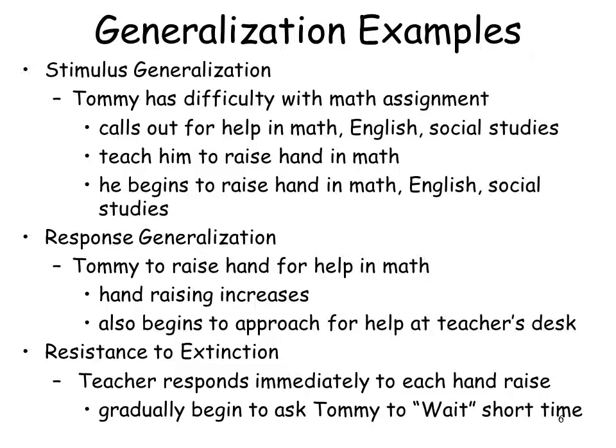Here are some other examples of stimulus generalization, response generalization, and resistance to extinction. Take a few minutes and read through them and make sure that you understand why each is an example of that particular form of generalization. And if you don't see why, then just write down a question and email me.